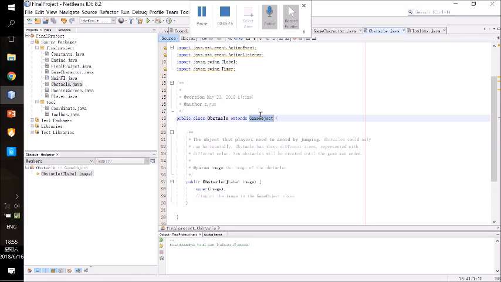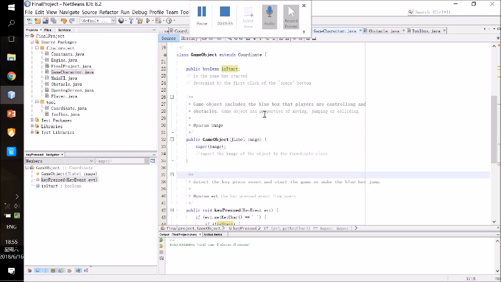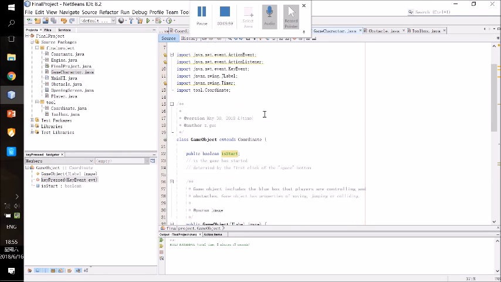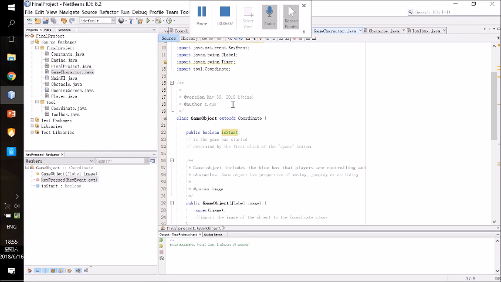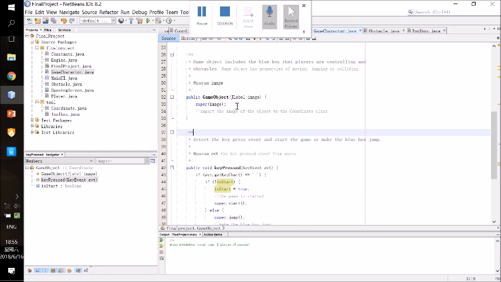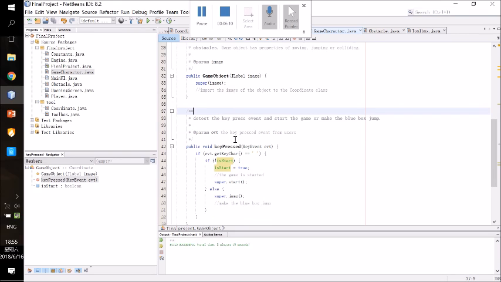Both of them are game objects. See the game object class. Actually, they just do a few things like detect the key press, but they're important.